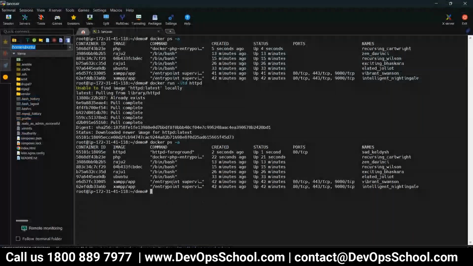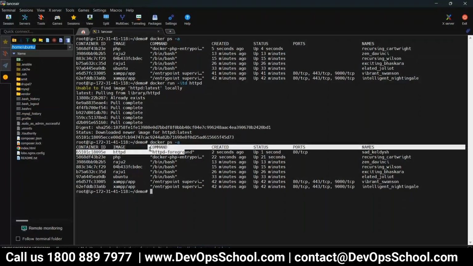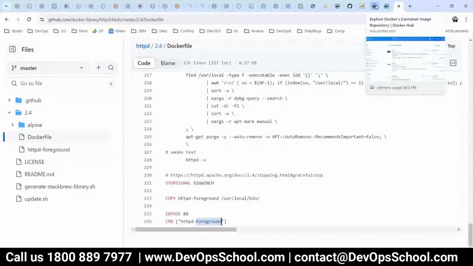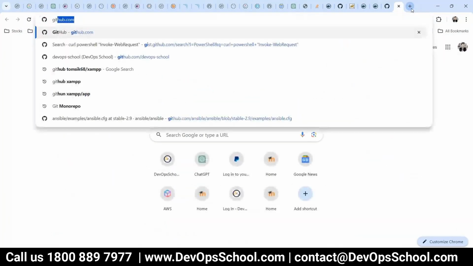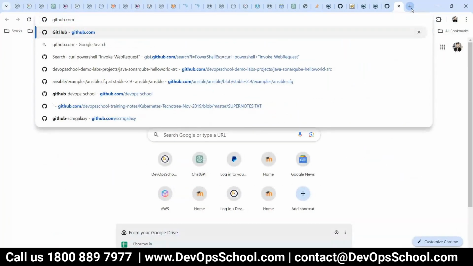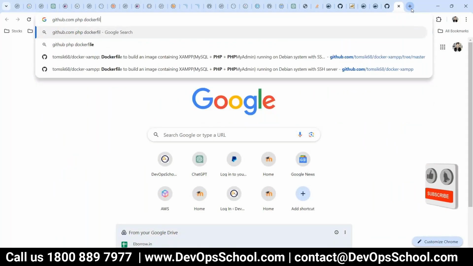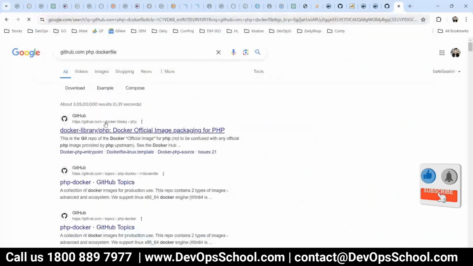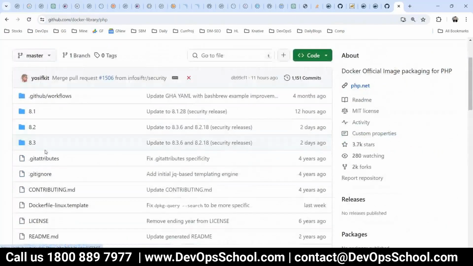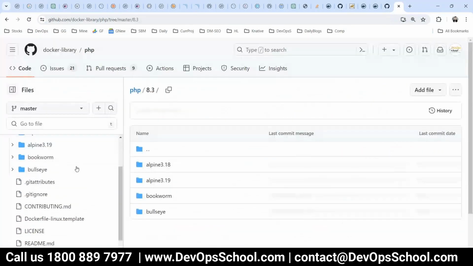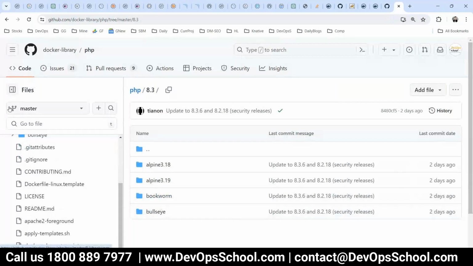You want to see the PHP? Let me show you the PHP. GitHub PHP Dockerfile. I don't know which is official. I think this one. Dockerfile. Many versions they have actually.